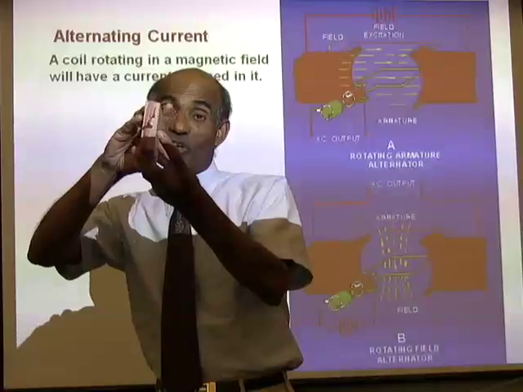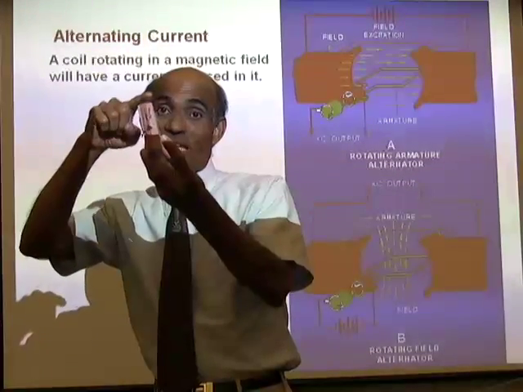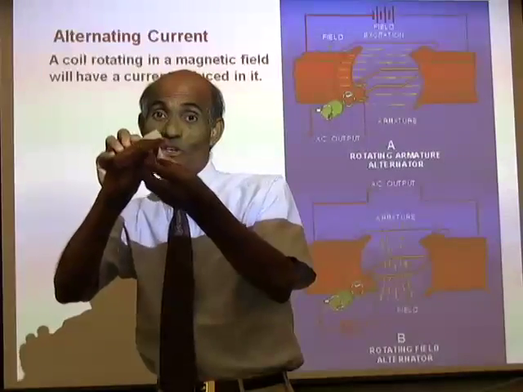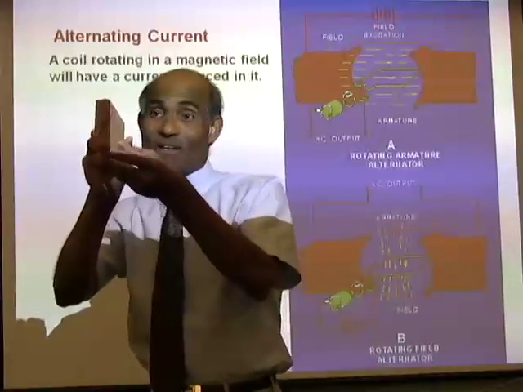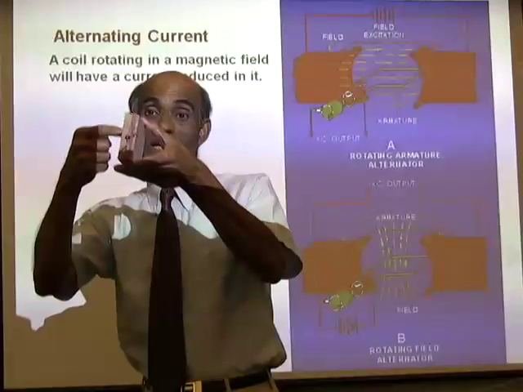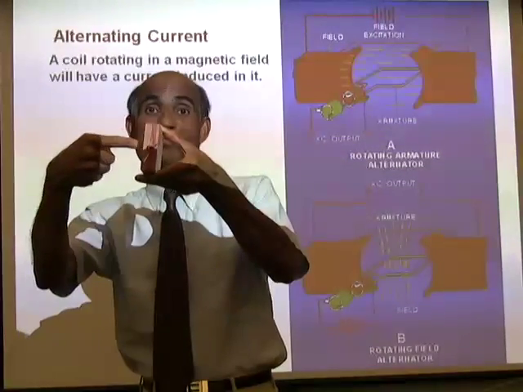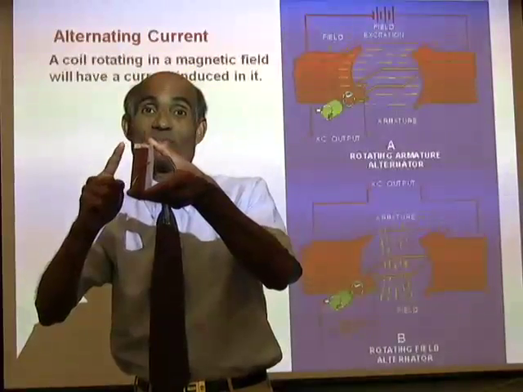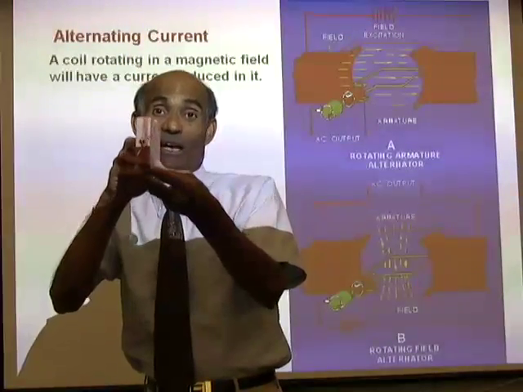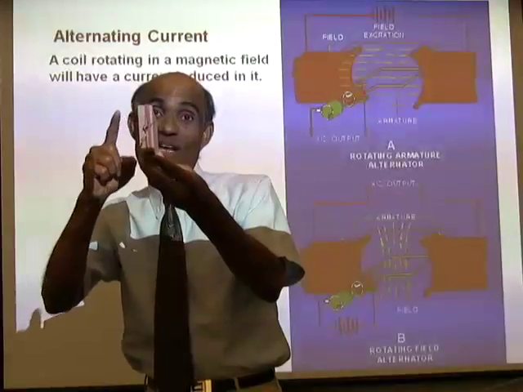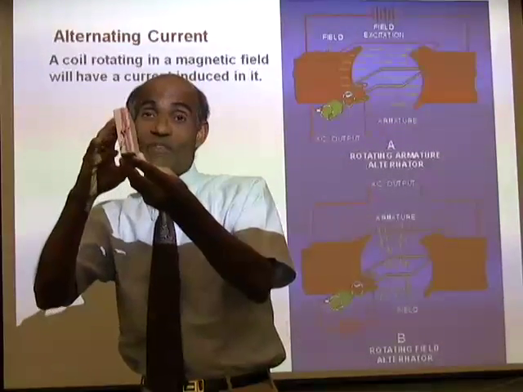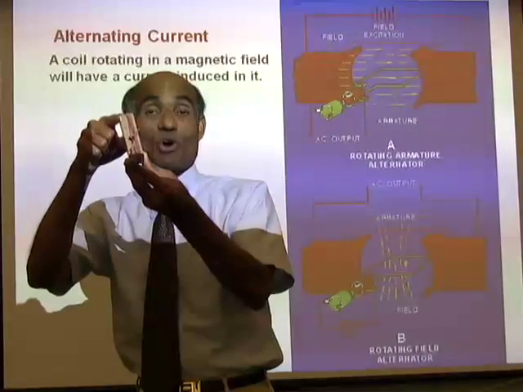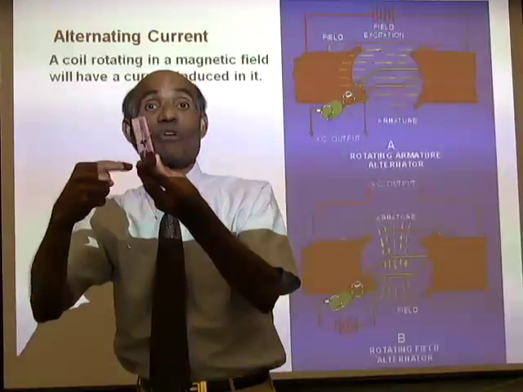And when you keep rotating it, the rate at which the lines of force will be cut will be different for different angles. Now, the angle we will be considering here is the angle between the normal to the plane of the coil and the magnetic field. Well, we know that as the flux linked with the coil changes, that change in the flux will induce an EMF in the coil, and hence a current will flow.